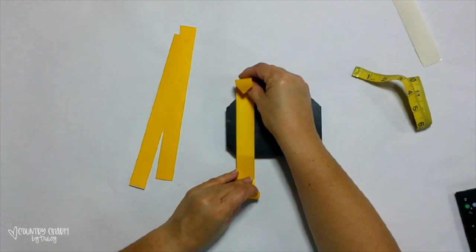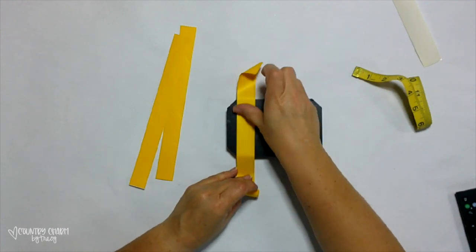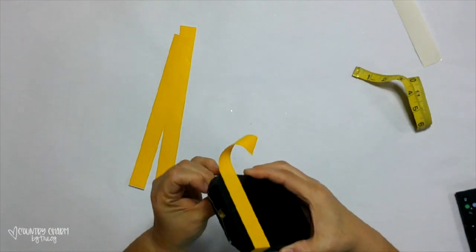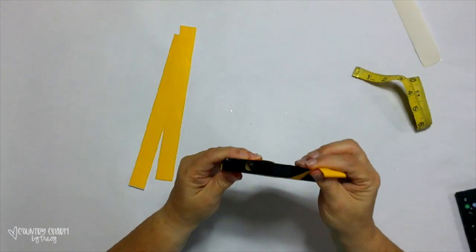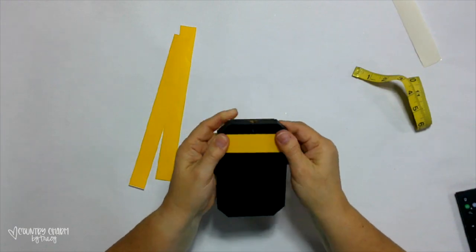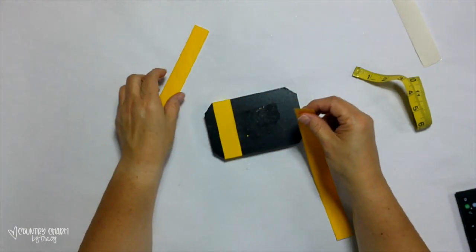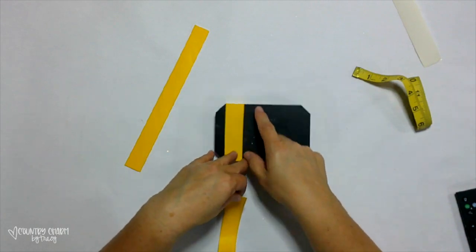So I'm just going to go along the line right there and then just kind of pull that to the back where it just kind of sticks over just like a sticker. And then I'm going to do the other one down here and then that one in the middle.